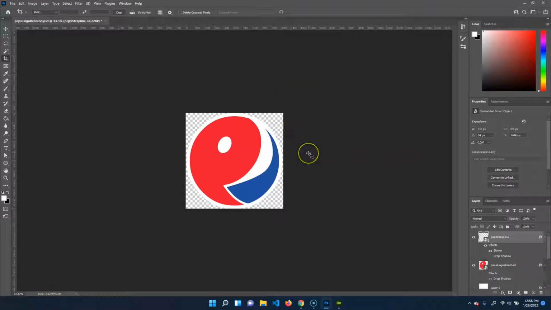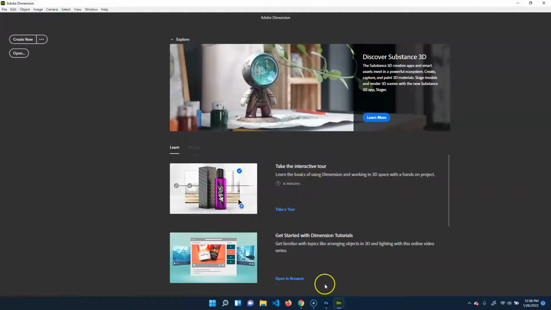Okay. So once you've done that and you make sure you have all of your assets, what you want to do is open up Dimension. Now they have these little videos, and you can watch these little demonstrations. There's also a bunch of them on YouTube. Comparatively to other programs you have used, this is much simpler. Okay, if you have any experience with 3D, it's even simpler yet because it's basically like automated 3D stuff.